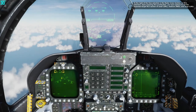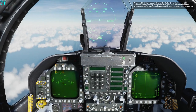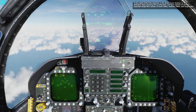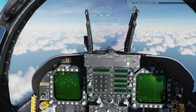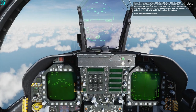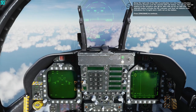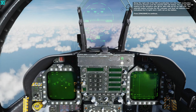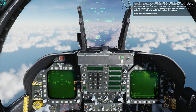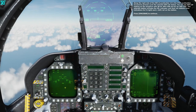To the right of the size selection is the radar cross section, or RCS selection. Upon pressing this push button, you have options to set the expected radar cross section of the target between small, medium, and large. Go ahead and set it to small. Along the right side of the DDI at push button 13 is the step push button. Successive presses cycle the selected AIM-120 stations. You can see AIM-120 loading on the wing form with AB for AIM-120B and AC for AIM-120C. The selected rail stations include the SEL indicator and dual rail stations with indications for right and left rail on the station. Press spacebar to continue.